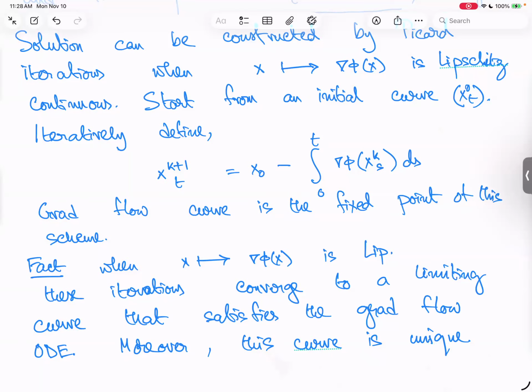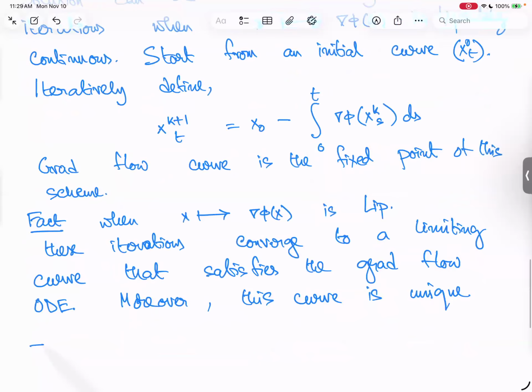Good. This all seems very good because I actually have the curve. I can actually construct it by this Picard iteration. The bad thing is that over infinite dimensional spaces, even over Euclidean spaces, you would be hard-pressed to find a function such that its gradient of phi is actually Lipschitz. So that's going to be the hard part. Most of the functions that you will actually see are not going to satisfy your assumption. So the con is that the assumption is too strong.